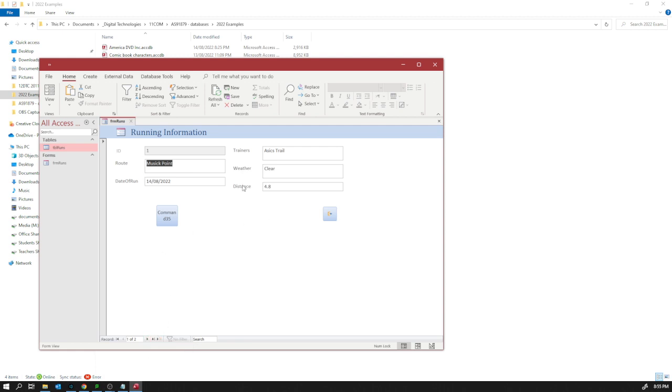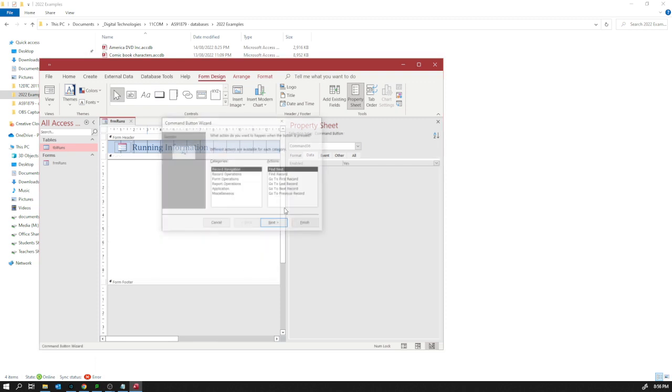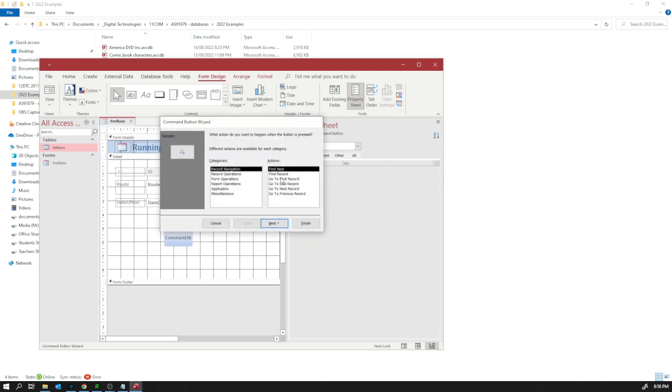It's fine if you've got a decent mouse pointing device, but some people don't. They have other devices that they're trying to access these things with. Imagine on a touch screen, if you're trying to touch those and you accidentally touch the one next to it, it'd be super annoying. So actually, what I'm going to do is replace these just for fun. I'm going to go here, delete that button which I've created, and let's throw in a button to do, what was it, form operation, record navigation, go to first record, which I think is the first, no, let's go to next record. So go to next record and previous record.